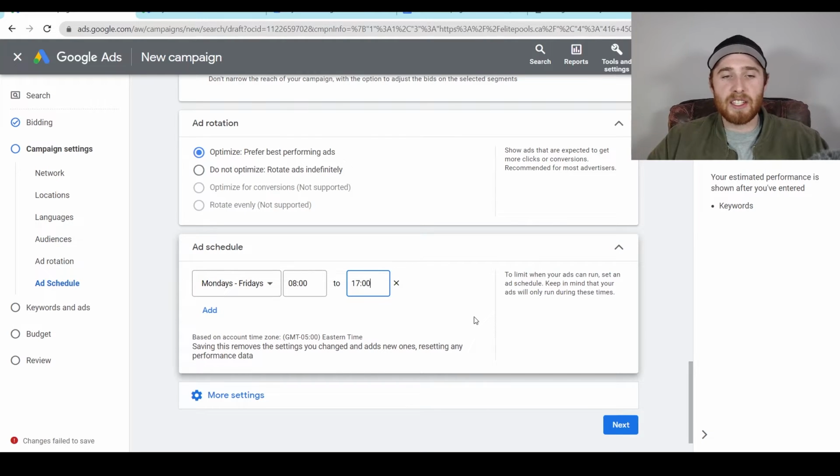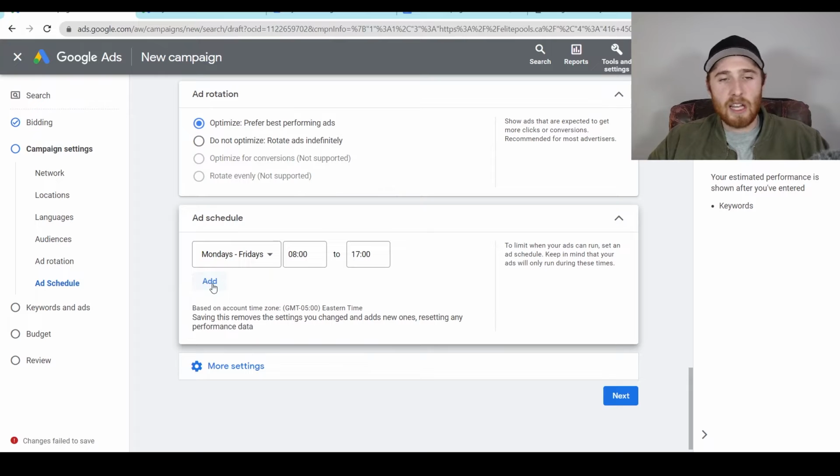You can also test Saturday and Sunday, but I find that people on the weekend have a lot more time on their hands. They'll look through multiple quotes as opposed to people on Mondays to Fridays where they don't have as much time. They're at work or they have other priorities and they really just need the first person they can find. And generally Mondays to Fridays convert a lot better than Saturdays and Sundays. So that's what I would recommend. If you want to add in Saturdays and Sundays and test that, you absolutely can. Just hit add and then go from there.